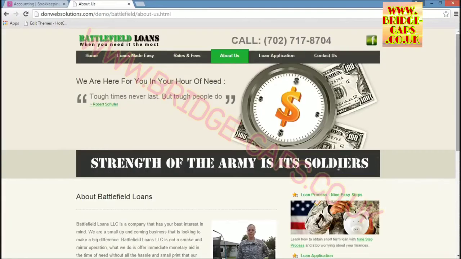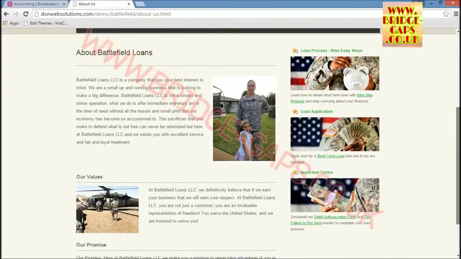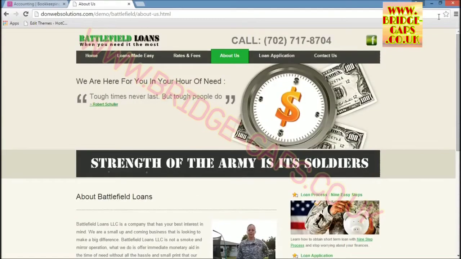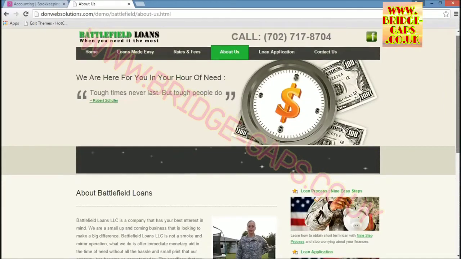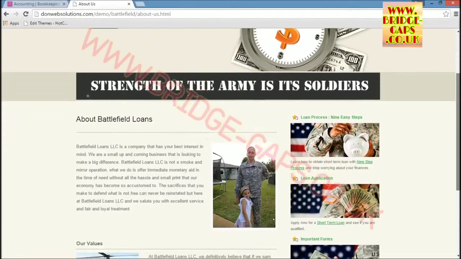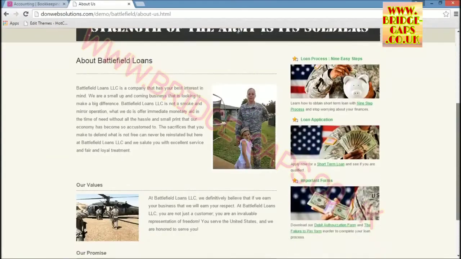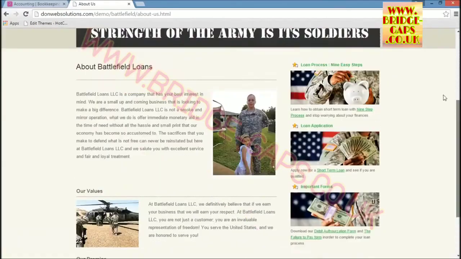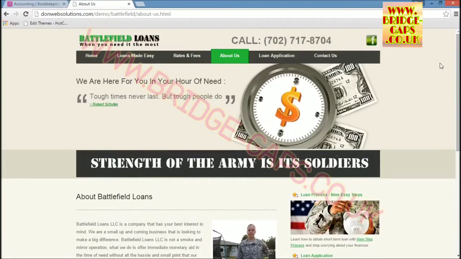This is a loan website that I've completed, and I'm going to use this as my reference. And I'm going to use the About Us page in specific as my reference. Now, one thing about static websites is everything that you see on this page, all the graphical and the non-graphical elements that you see, they have to be coded and saved exactly as you see it on here. And they have to be saved in a separate file all the time.